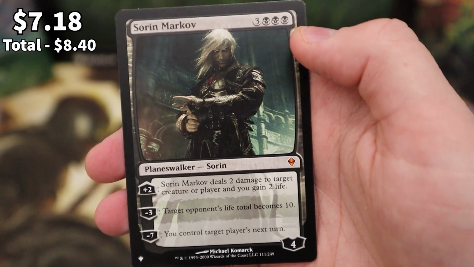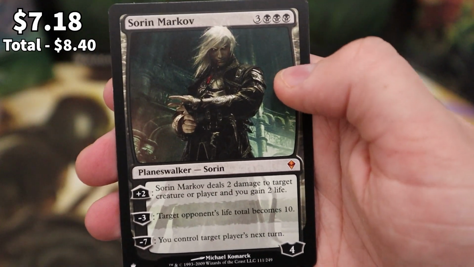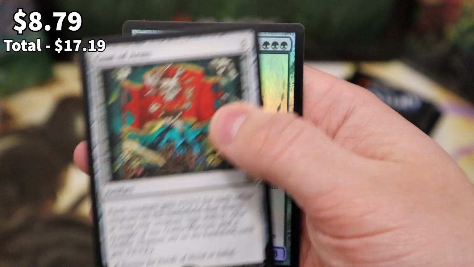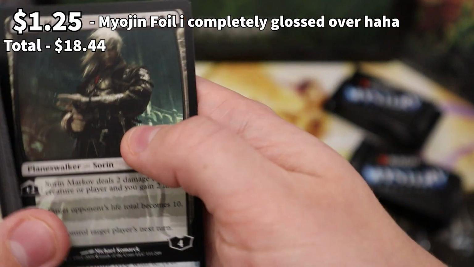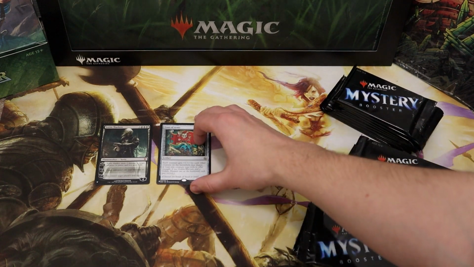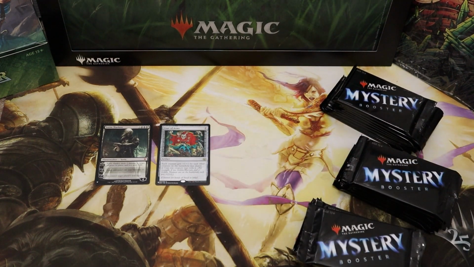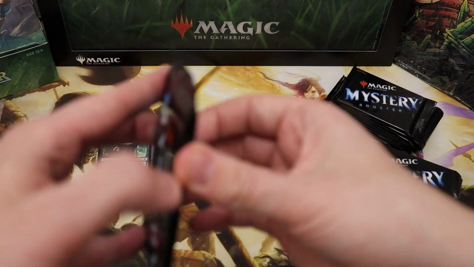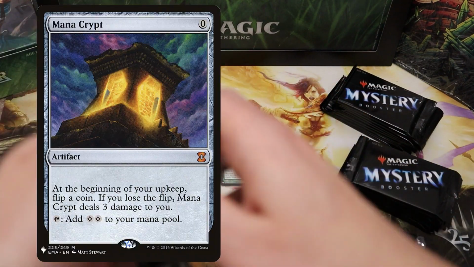That's a good start. We've got Sorin Markov, very, very nice, and a Coat of Arms. Oh, there we go. Good first pack. Let's put that there, and we'll have a foil there. Yeah, we know what we want to see here. We want the Mana Crypt, don't we?